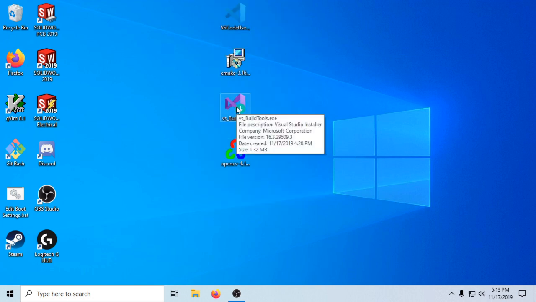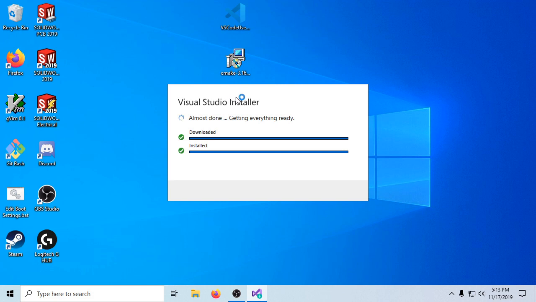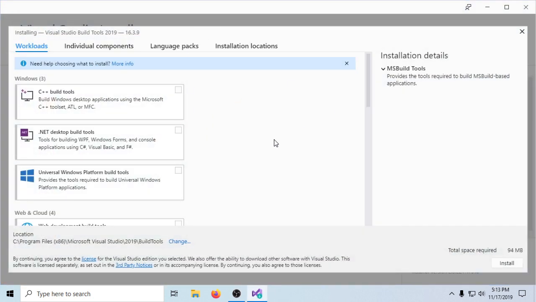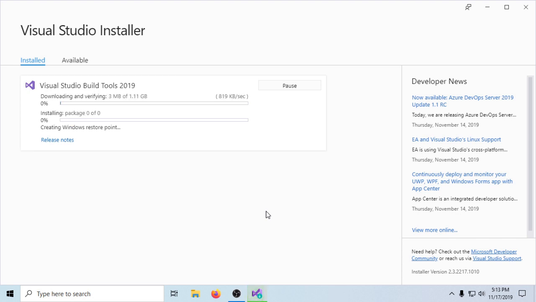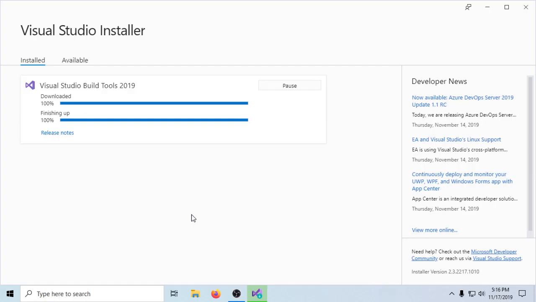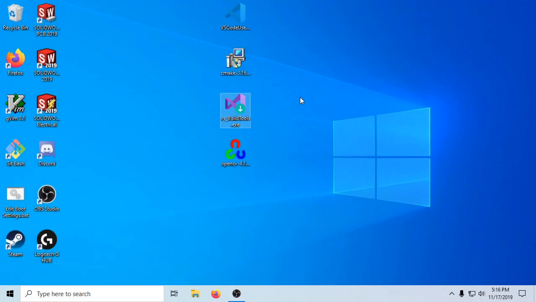So the first thing that we'll install is VS Build Tools. So this particular application provides the compiler of Visual Studio without requiring the installation of the entire environment. So we will launch it, and all we want is the C++ build tools. So we will click install after that and wait for it to finish. Okay, well, that wasn't too hard. Okay, since we're done with that, we can close out.